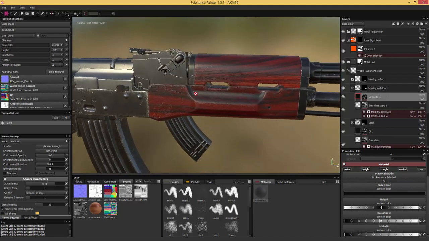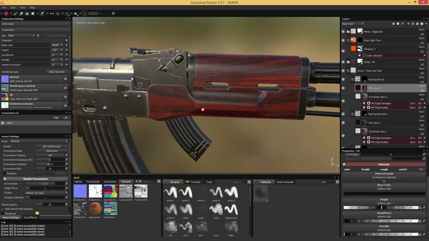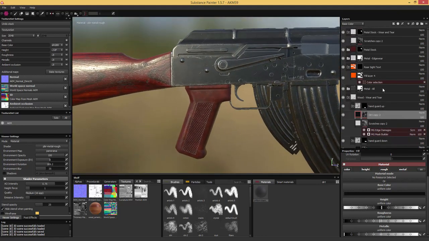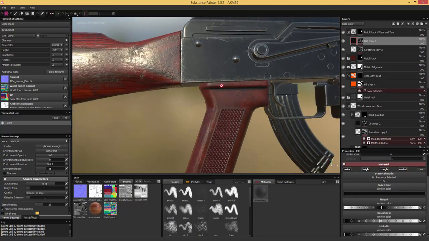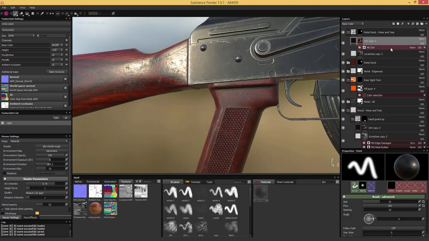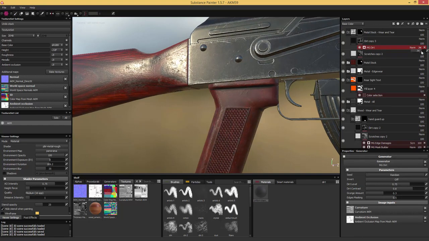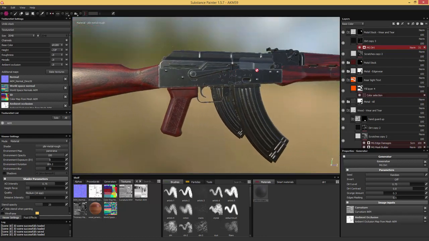So now we're also gonna have this effect here on our handguard. And the same thing here for the upper handguard. Just gonna copy that here again and drag it in there. And I guess we could also do the same thing here again for our pistol stock. So another copy here, and I'm gonna drag it over the scratch layer. And that might be a little bit too much here, like that color is a bit strong. What I'm gonna do is lower the overall opacity here in the base color. Have it around 30. And that makes it look better.